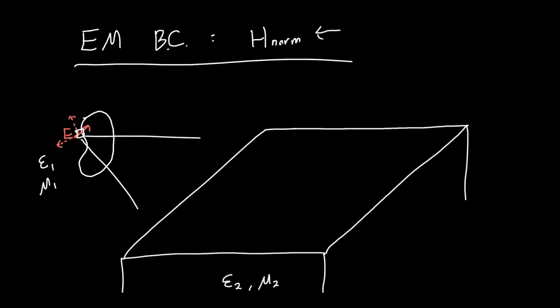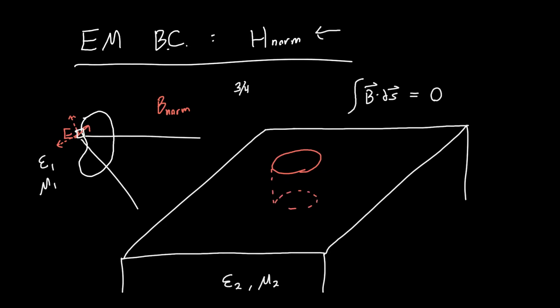And so if you've been watching the previous videos, you'll notice that we've used 3 out of 4 of Maxwell's equations. The only one we haven't used, and the only boundary condition we have left, is Gauss's law for magnetism. So the B field integrated over some surface is equal to 0. Now we'd like to construct a surface, just as before, that only has a normal component to it. And so we did that in previous videos by saying, let's use this somewhat imaginary cylinder. Let me make this line solid. The solid is above the material. The dashed lines are penetrating into the material.